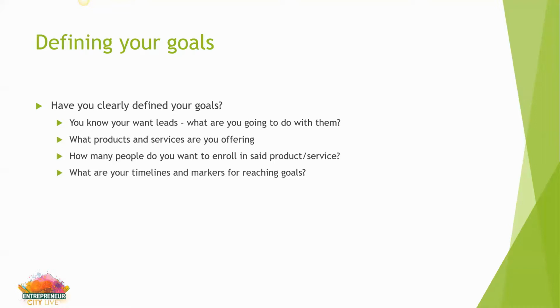So take a pause, go ahead and clearly define these goals, write them down, because when we write these down, I think it's like a 90% more chance of them actually coming into fruition. So write down what your timelines are, your markers. And I'm not saying there's anything wrong. You can absolutely fill programs in 7 days. Absolutely. I've seen it done. I've done it myself. Or you can give yourself some more time. Like, well, I have some more time to fill this program. These are my timelines. These are my services. This is how many people I can have in these services.